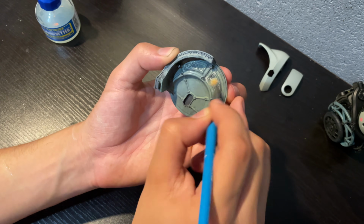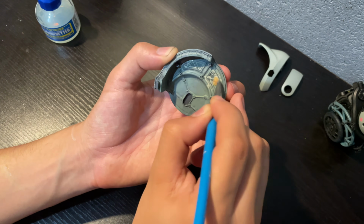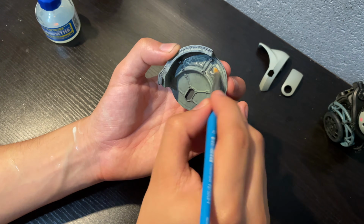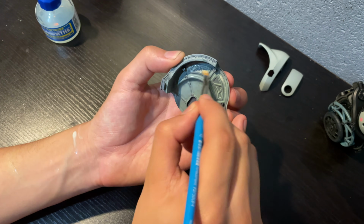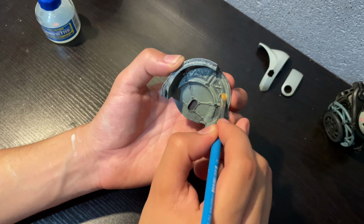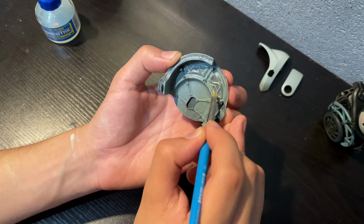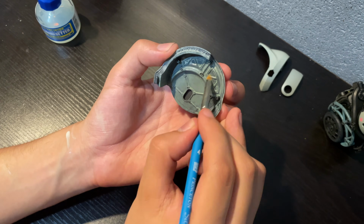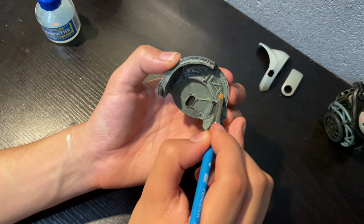I'm cleaning off the brush constantly. You can see it on my hand, that thinned out layer of paint that the brush removes. If I didn't, I would also be putting that thin layer back on the chips, which would blend out the effect too much and make the effect seem faded. I also learned this from the Zaku, and I don't want it to happen a second time.